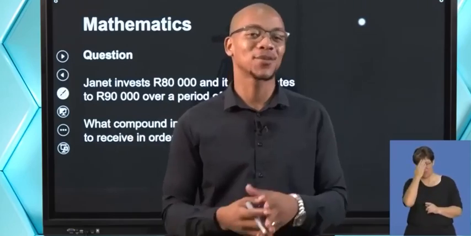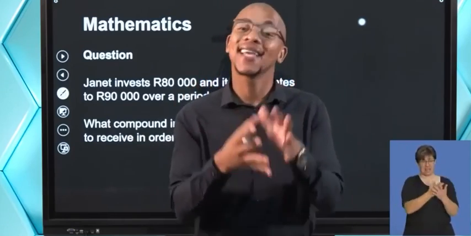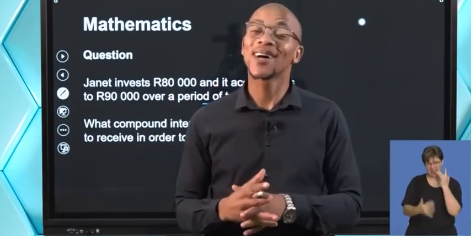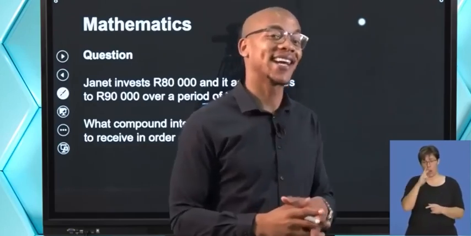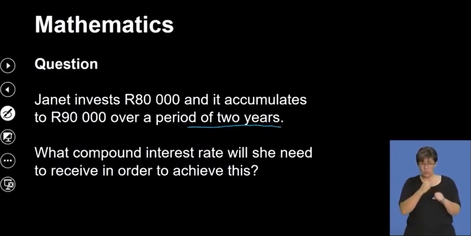So make sure that you do your research though, because you know there's also fly by nights in terms of these investment schemes that you normally take. So you make sure that it is a legit thing through a bank or so. But with this one, I really wish to be here right now so that I can also get this much money. What compound interest rate will she need to receive in order to achieve this?